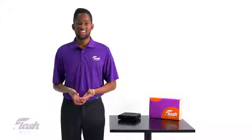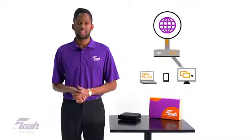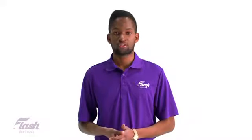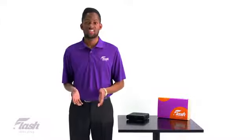Before we begin, I'd like to quickly go over some basics about modems and their purpose. In a nutshell, your modem takes the signal it receives from your internet provider and converts it into data that your device or router can read — this is what we all refer to as internet. Every cable modem has light indicators that show exactly what it is doing in the background to ensure you're getting a consistent and strong connection.